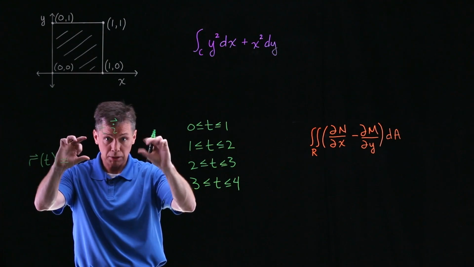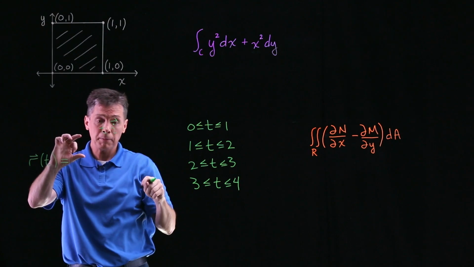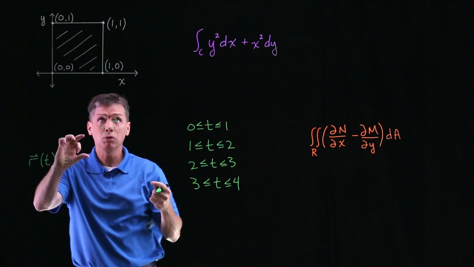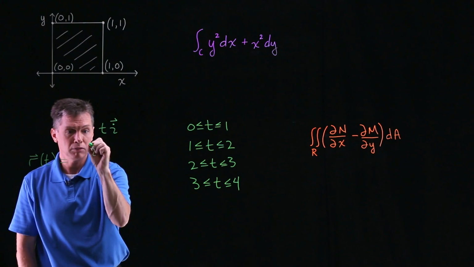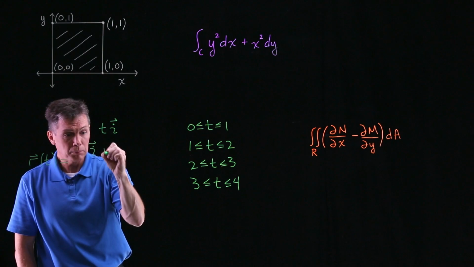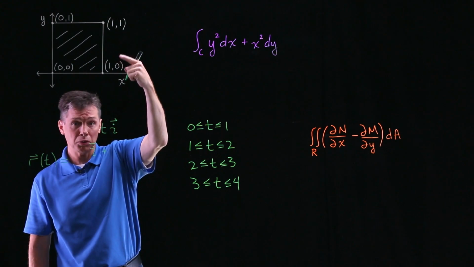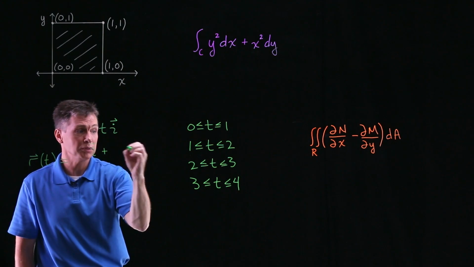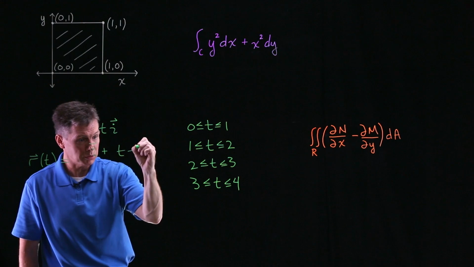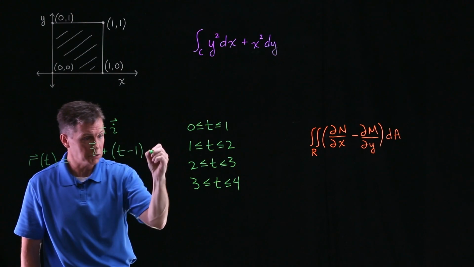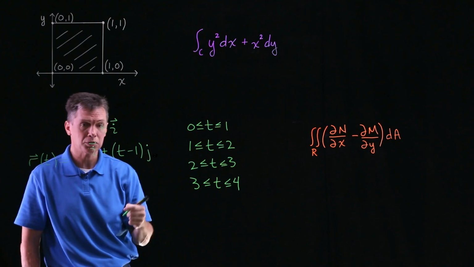The second branch is the second leg, the right side of my square. And there, the x-coordinate has to stay at 1, so I would just write that as an i vector, 1 times i, plus, in my j this time, my y needs to go from 0 to 1, so I would probably say, trying to go from 0 to 1, let's try t minus 1 times j. And always check to make sure they make sense. 0 to 1 looks good.